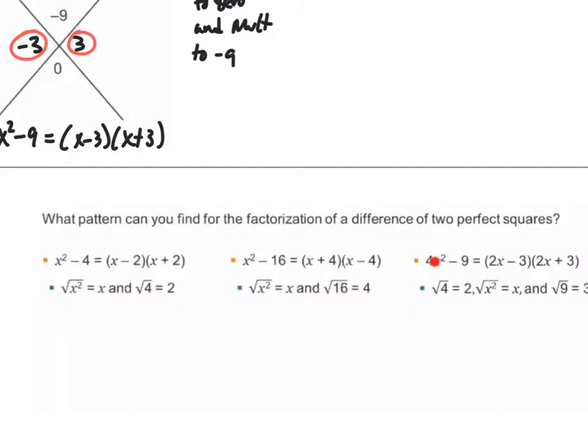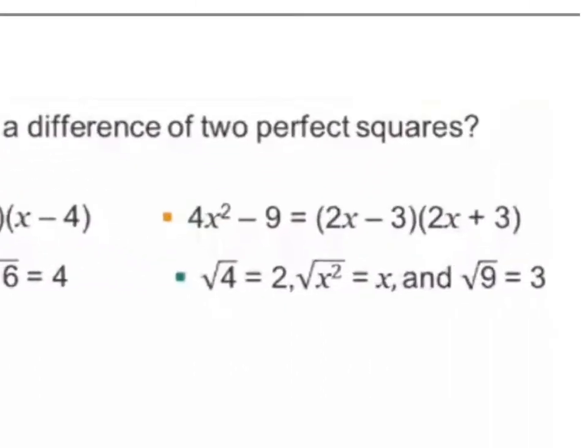And the thing about the part here, and I will say this about this one over here. When you have 4x squared, this is the hard part, to understand that these actually come out to the values of 2 and x. When you take the square root of 4x squared, I can split that up into the product of square roots.